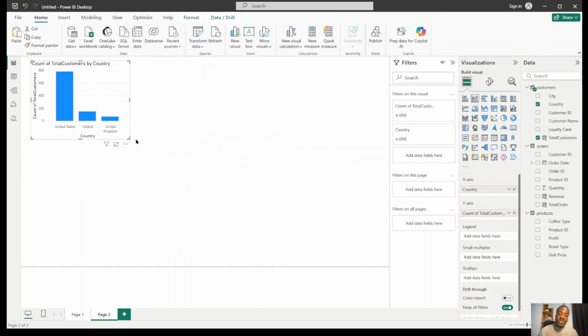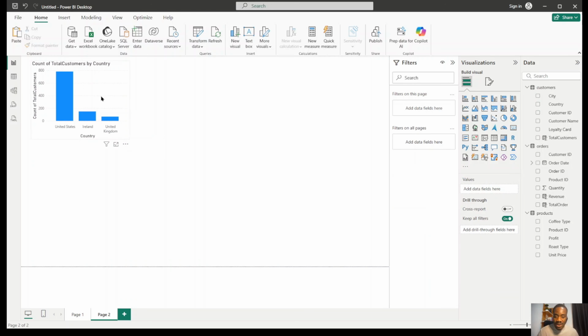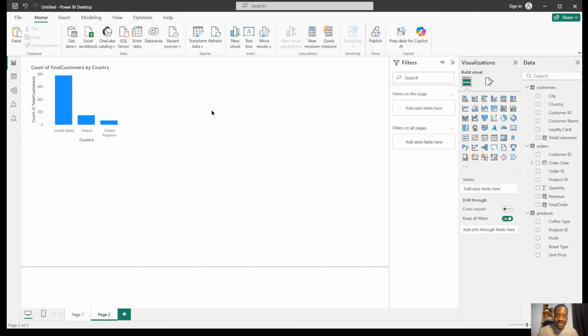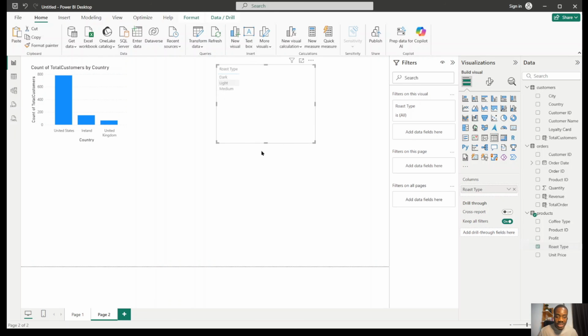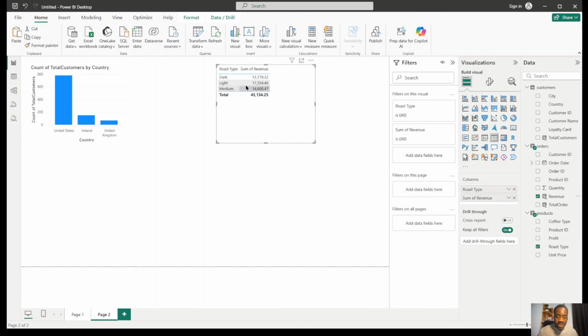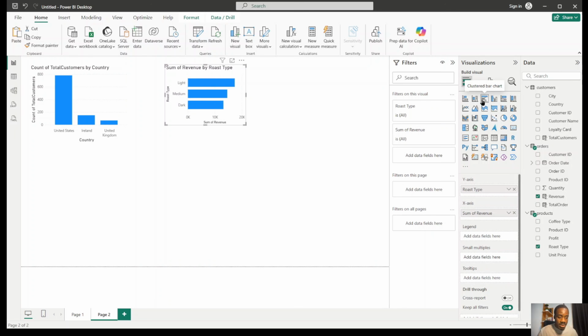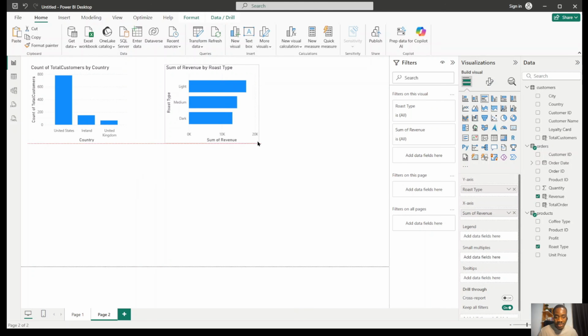So the second insight is going to be the roast type by total revenue. And now we are trying to visualize this insight automatically in Power BI. As we are getting those insights, you're also visualizing those insights immediately. So the next insight is roast type by total revenue. The roast type is here in the product table. Drag it in, and then our total revenue is here in our order table. Drag it in. You can see the roast type here by their total revenue as well. That is our second insight. You can translate this into maybe a donut chart or this bar chart here. You can use any of them, but this looks good to me.